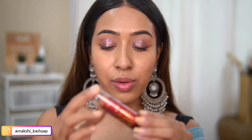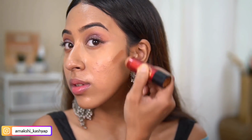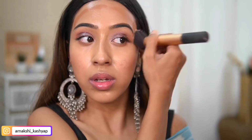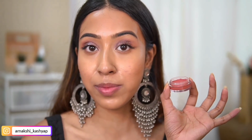So now coming on to the face, I'm going to use this Dazller foundation stick in the shade Dusky FS2. I'm just going to contour my cheekbones. Now for blush, I am going to use this Chariot cream blush. I really love this shade a lot. It is a very beautiful muted pink tone. I'm just going to use this on my cheeks.